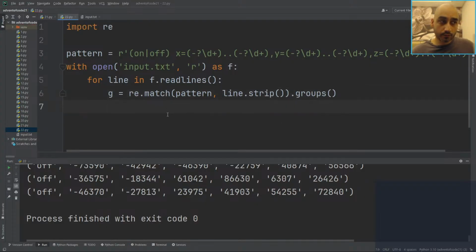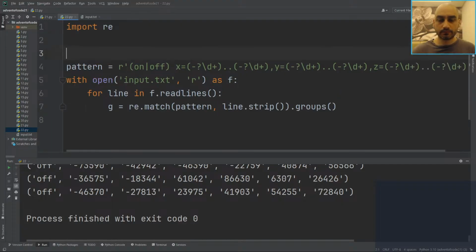So we can start off with the straightforward approach. We just record a hash map of all the ons. So everything's off by default. These lights, what are they? They're just cubes. Okay, so cubes equals set. So this is going to be a set of ons.